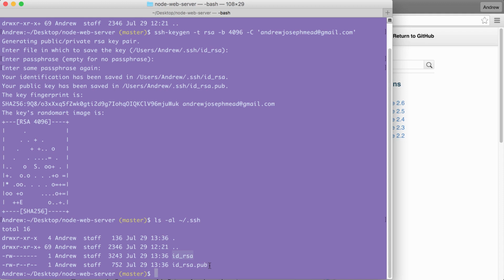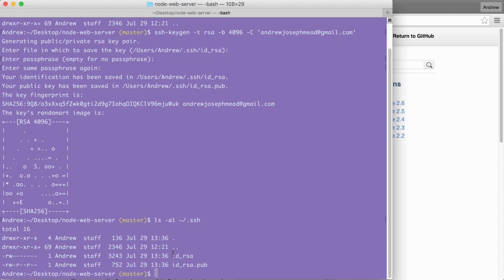The .pub file, that is the public file. This one is the one you're going to give to third-party services like GitHub or Heroku, which we'll be doing in the next several videos. Now that our keys are generated, the last thing we need to do is start up the SSH agent and add this key so it knows that it exists.